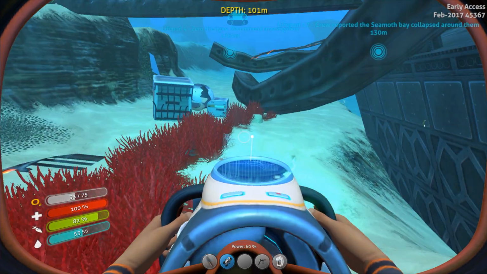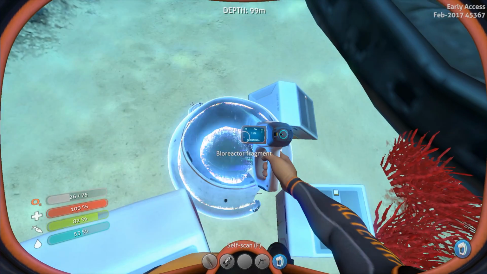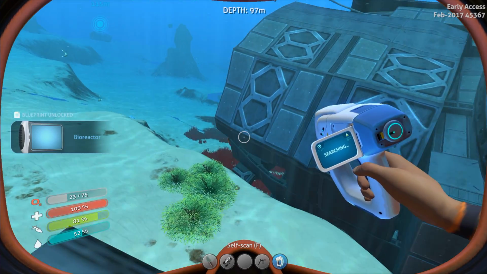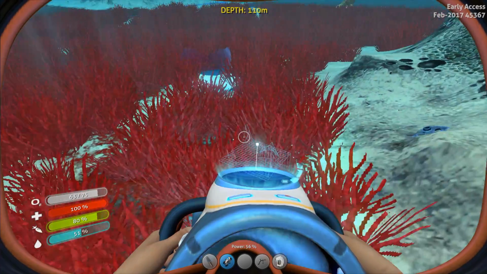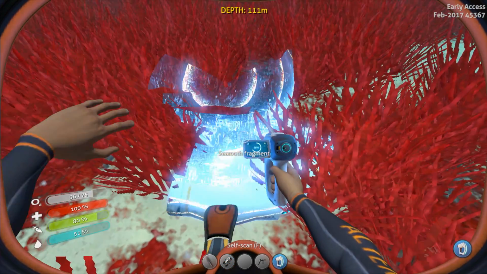And what is this? Another bioreactor. See, this is where it's supposed to spawn. That's weird. And what do you know? That is another Seamoth fragment. Awesome. So we have unlocked the Seamoth, and I think that's a good place to end it off.